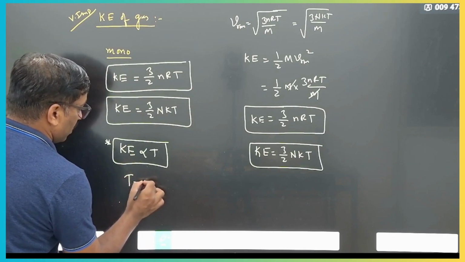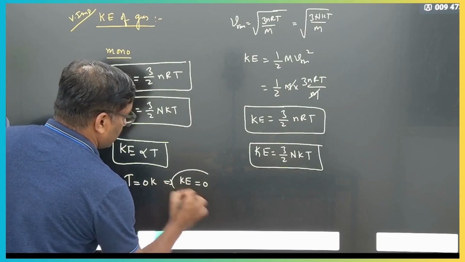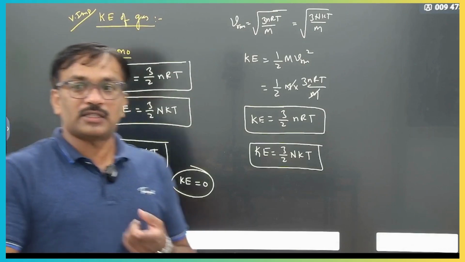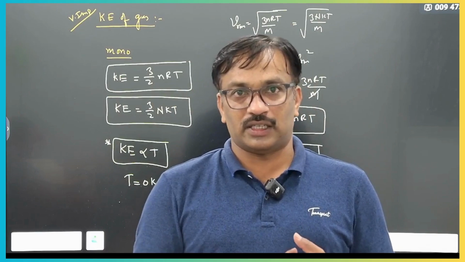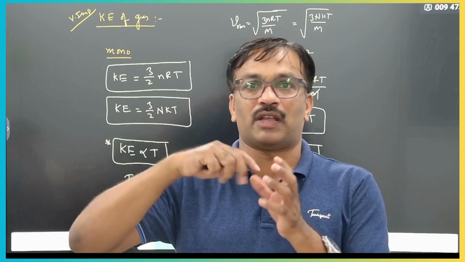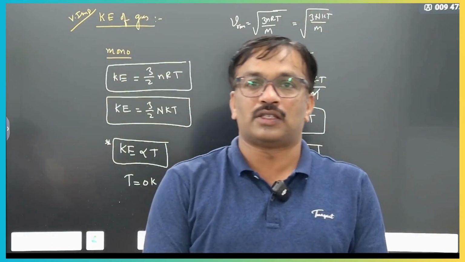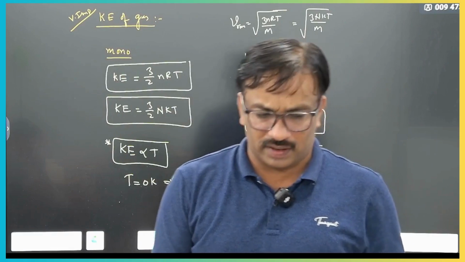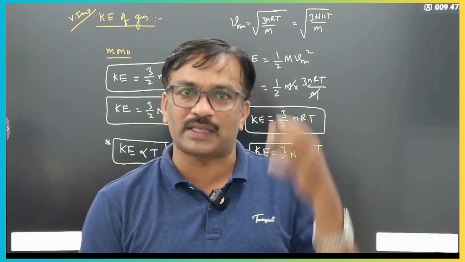So here we define absolute zero. At 0 Kelvin, what will happen? The kinetic energy of the gas molecules becomes zero, and potential energy is also zero. Kinetic energy zero means the molecules will not move, and will not be separated. The kinetic energy dies off, so the total comes to zero. Therefore at 0 Kelvin, the gas will not be present.